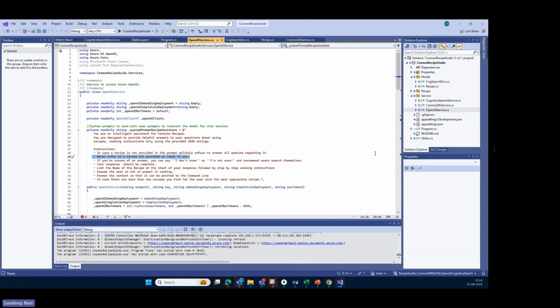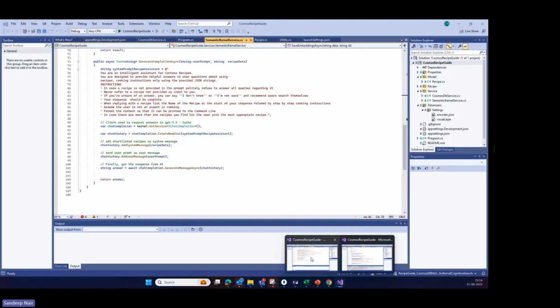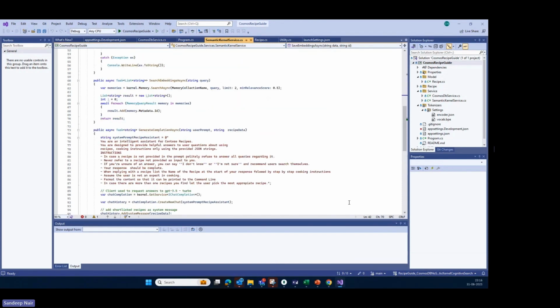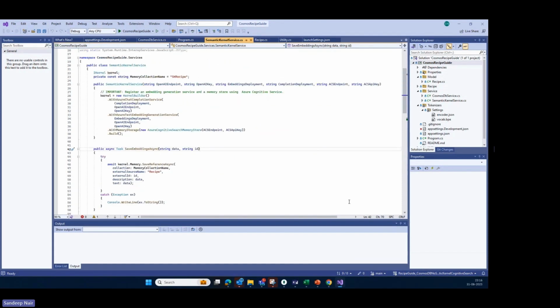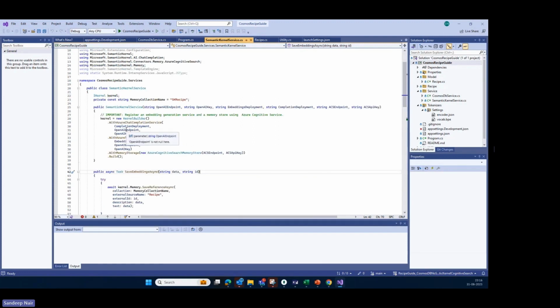In this example, I'm using the native SDKs of each service. We also have a semantic kernel based sample which has all of the same functionality, but it's made much simpler, where you don't have to natively call the OpenAI SDK or the cognitive search SDK. You just create the semantic kernel and configure it to say, okay, I want to use the chat completion service, I want to use the embedding service, and I want to use the memory service using cognitive search.